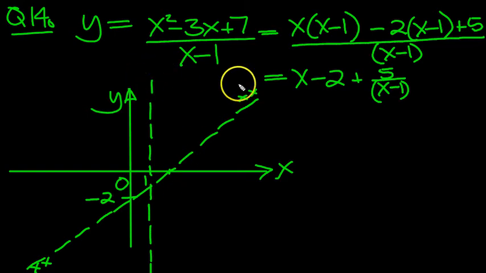Now, as x tends to 1 from above, 1.1 say, this gets very small underneath, but positive. So this fraction is very large, positive, plus this number is still very large, positive. So it shoots up to infinity there. So that confirms what we would have thought. And as x tends to 1 from below, this is negative, small. 5 over negative small is negative large. Large negative. So it shoots off to minus infinity just below 1, doesn't it? Here and here. So it's going to come up, turn.